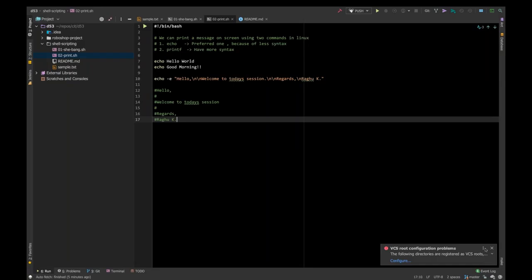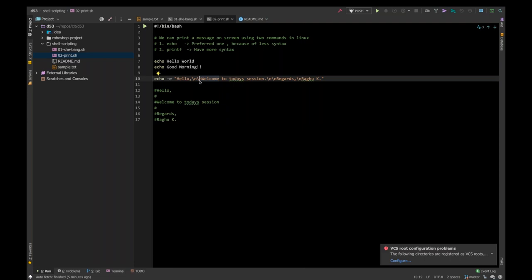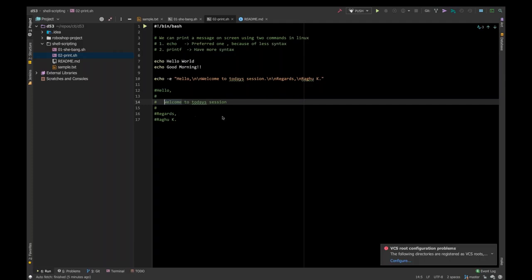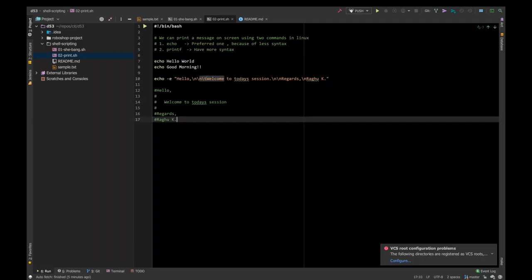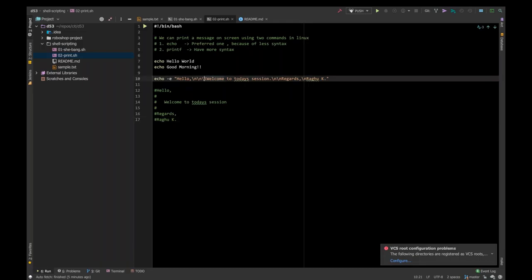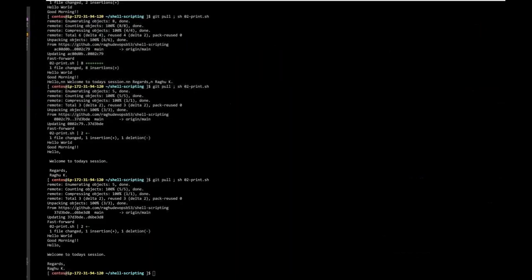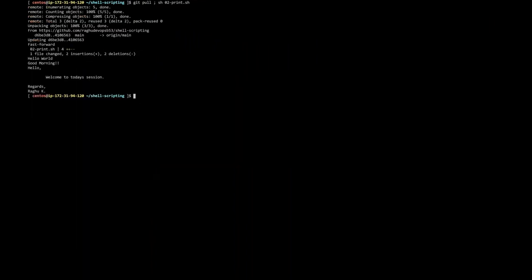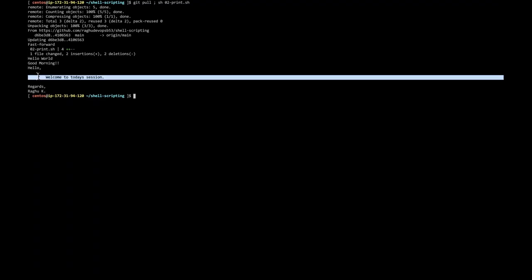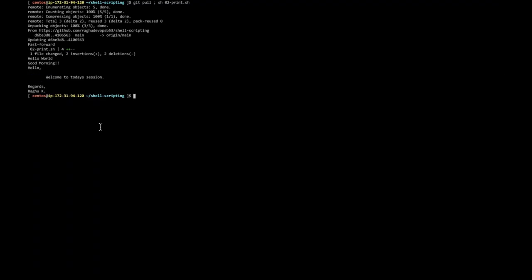So here we are actually going to print multi-lines just by using -n. Sometimes you want to print some tab space, like let's say welcome to this one should be printing with some spacing. Okay, you can use \t also. So \t is actually going to print a tab space. It might be a rare option, but still you can just use that. So you get some tab space here. Okay, so that's how you have it.